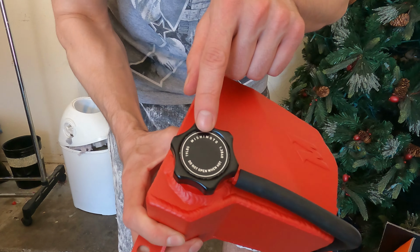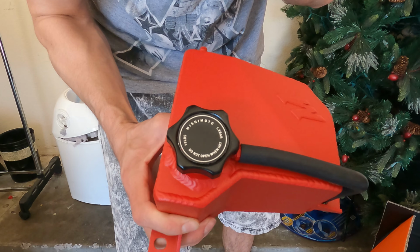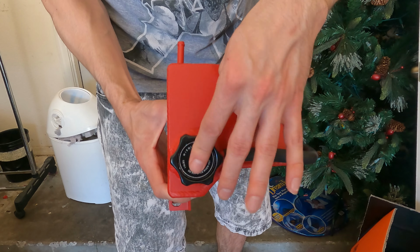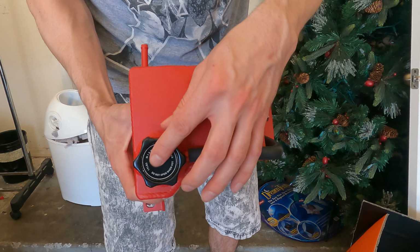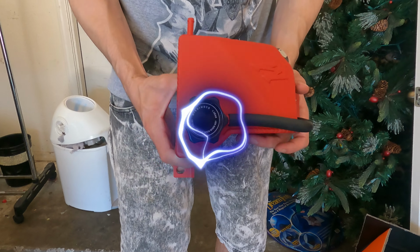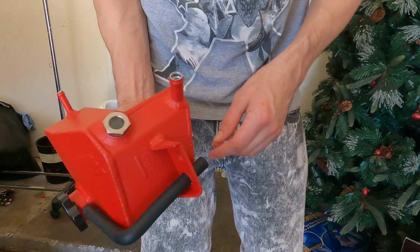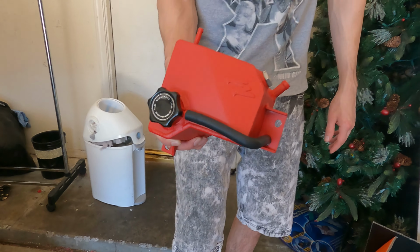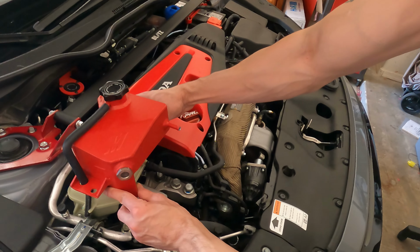So what does that say, Chase? 1.3 bar, 19 pounds. So it comes with a radiator cap, or I mean, what do you call it, man? The high pressure coolant cap. Okay. That works. And then it's got, looks like a little hose line there that connects. Yeah, Wrinkle RED. It's gonna look good. See what it looks like real quick, Chase. So maybe like that.